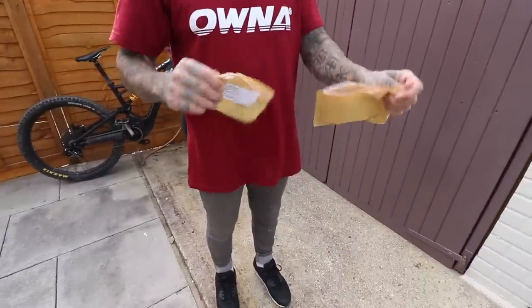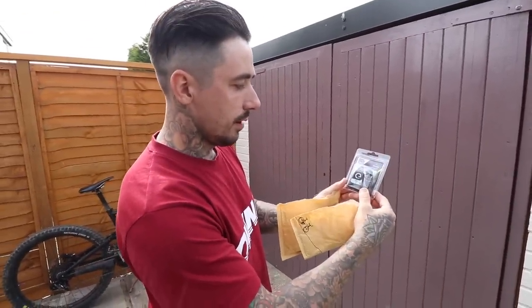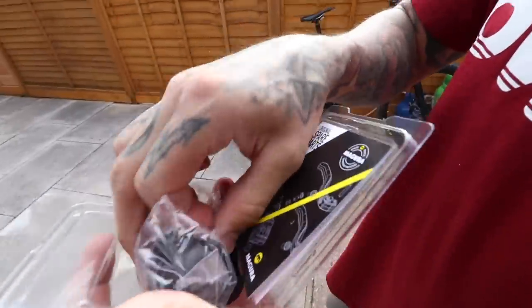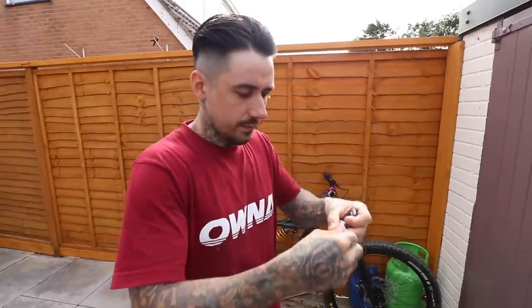Such a good car — so sick. This is the second unbox of the day. If you remember, I went to Chicksands bike park — two separate videos — and on the way home on the motorway my wireless dropper seat post remote blew off on the motorway, off my bike on the roof. So for 10 days I've basically had no dropper post, which is why I haven't done any trail riding. I've ordered a wireless dropper remote — it was £50.